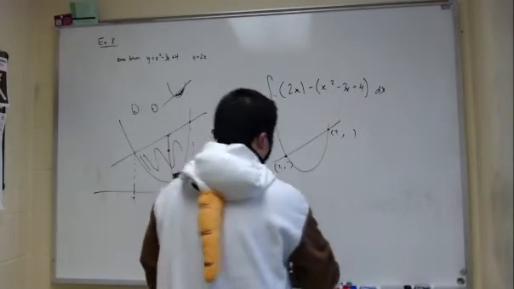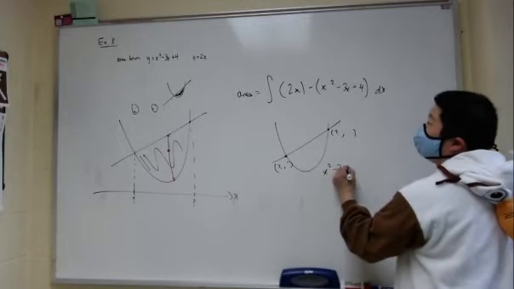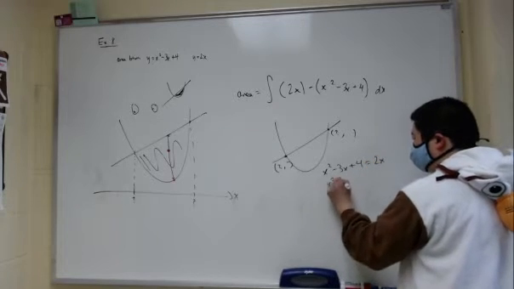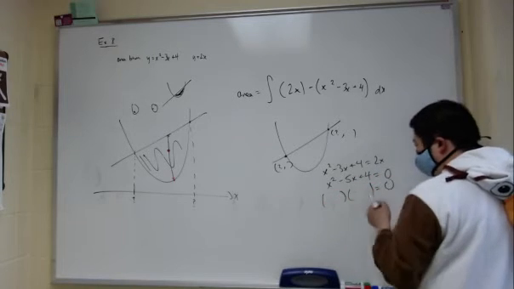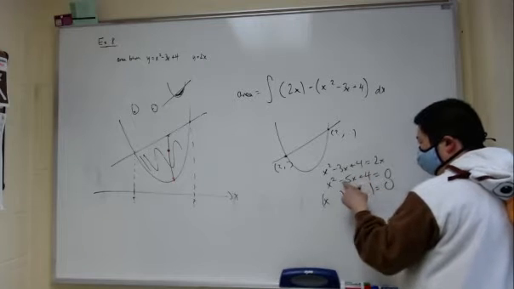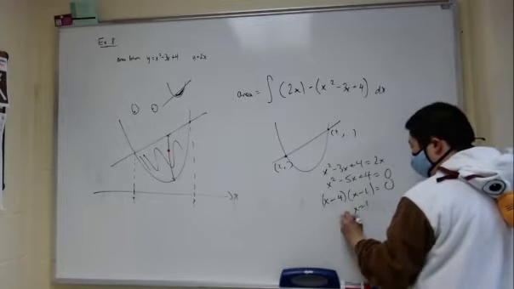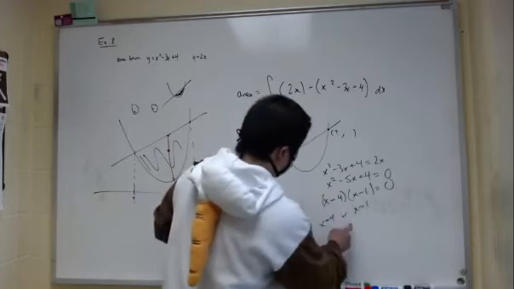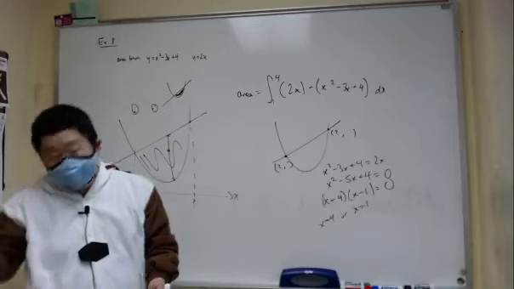So we'll have here, setting the y's equal, x squared minus 3x plus 4 is equal to 2x. How about subtract 2x on both sides? x squared minus 5x plus 4 is equal to 0. This, I hope, factors nicely. Two numbers that multiply to positive 4 and add to negative 5. So (x minus 4)(x minus 1). Aha, so x equals 1 or x equals 4. Smaller x value here, 1. Bigger x value there, 4. Okay, that's the area between these two curves, at least setting up the integral.